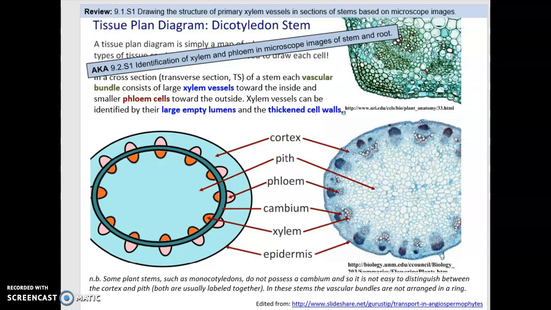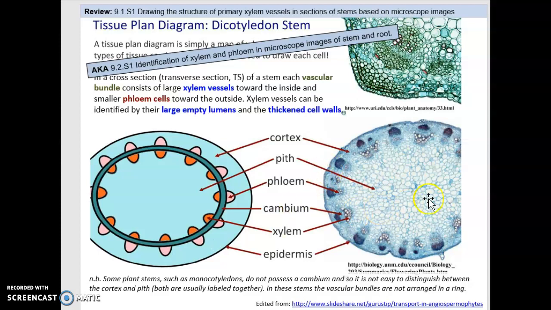Here, this is a bit of a repeat from what we did in 9.1. You can see the tissue plan of a dicotyledonous stem, and you've got these vascular bundles which are found in the dicot in the periphery here. On the outside, noticeably in pink, you've got the phloem tissue, which is what we're going to focus on in a moment. And then inside, we've got the xylem, and then we've got this cambium ring. Cambium, remember, is the meristematic tissue. That means it can undergo cell division, mitosis, and that increases the girth of the plant.